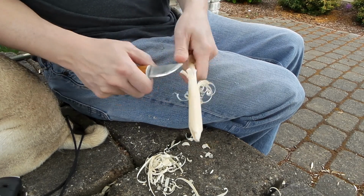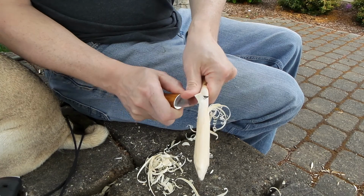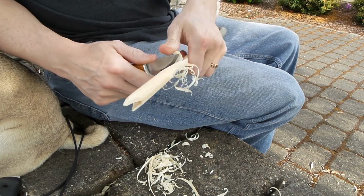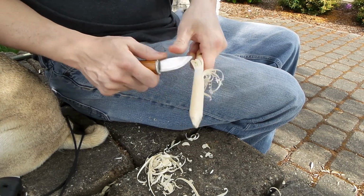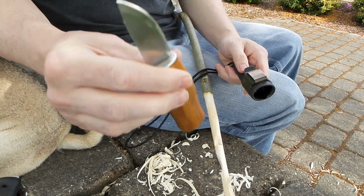I'm thinking about getting one of the Mora Light My Fire knives, because they actually have this same kind of tip design but on a bigger knife. So I'm thinking of scaling it down and putting a wood handle on one and turning it into a neck knife that's a little bit bigger than this one blade wise. But yeah, it's excellent, guys. Very, very good knife. Highly recommend it.